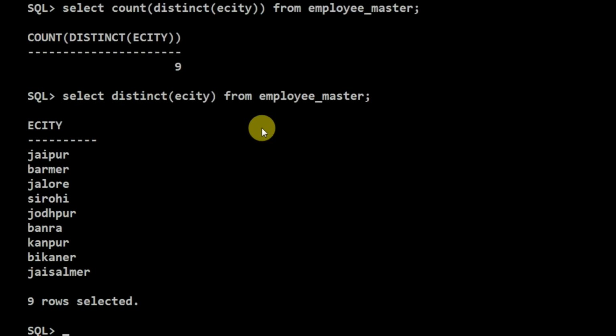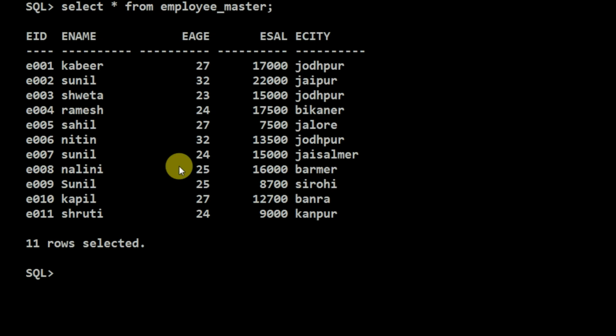If I use age comma distinct e-city from employee master, that will give a missing expression error, as you can see on the screen right now. Age cannot be matched with the distinct e-cities, so it cannot be used with this.